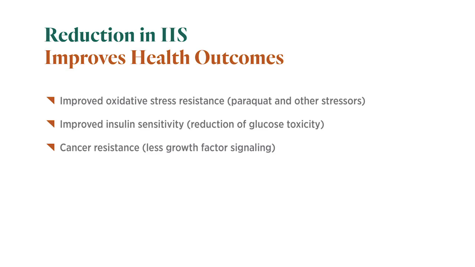If somatotropic signaling is reduced upstream of an INR or IGF receptor, these animals furthermore have improved insulin sensitivity, that is, their cells respond faster to smaller amounts of insulin and are thus able to clear glucose from the circulation much faster. That, in turn, reduces the toxic effects of glucose. Finally, since IIS plays an important role in cell growth, reduced activity of this pathway also significantly reduces cancer incidence, which is, of course, the unregulated growth of cells. This makes sense, as it is an absence of signals that would stimulate a cell to grow uncontrollably.